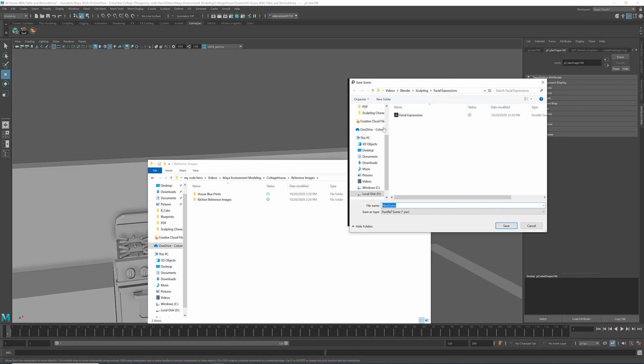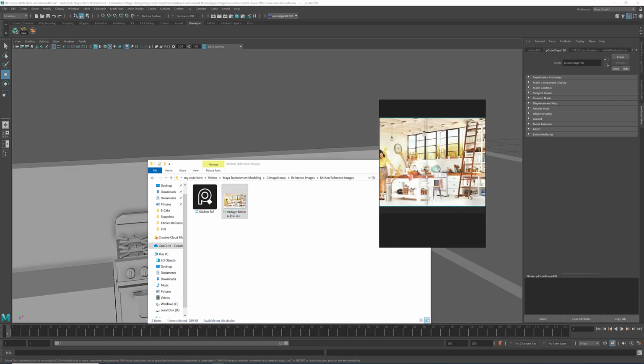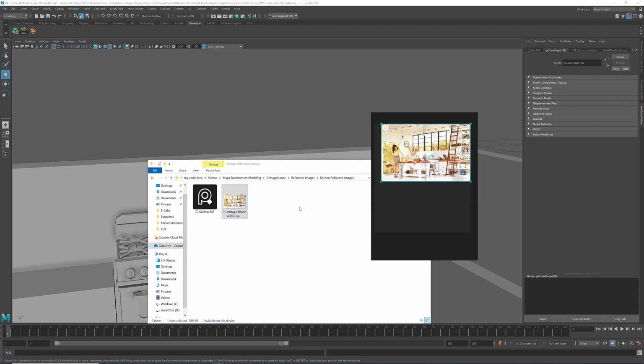I can just click on the desktop here and go to the kitchen ref and then just name it kitchen ref. And then I can throw things in there like my fridge or whatever. I should have a separate one for fridge, but I'll just kind of resave this. So there's my kitchen reference to help me out.